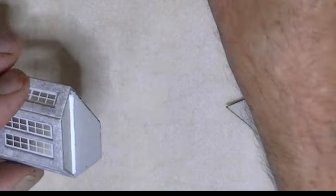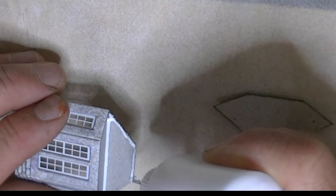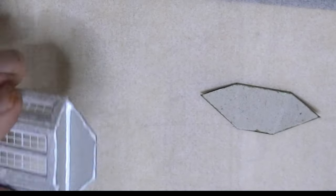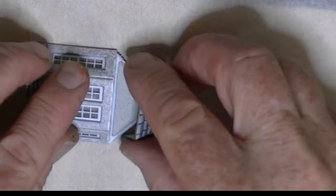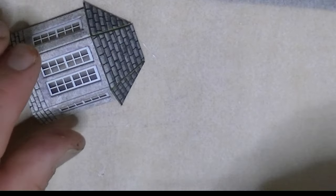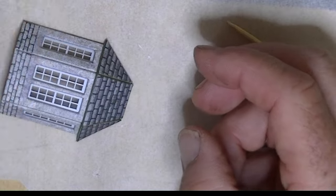Right. Now comes the tricky part. You will be better putting the glue on the edges here and trying to put it on the roof and then get the roof on. So with the glue on like that, make sure you get your roof the right way up. And pop him on. And he should be flush at the back. Make sure that your lines here match up with your lines there. And then it looks pretty good. There you have your bay window.